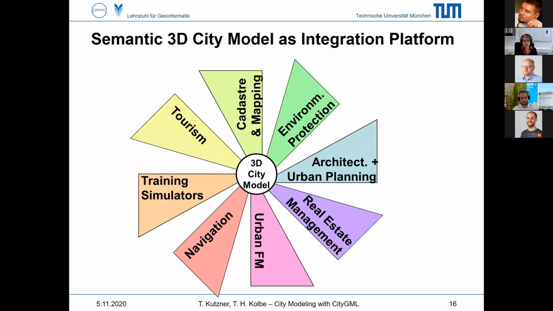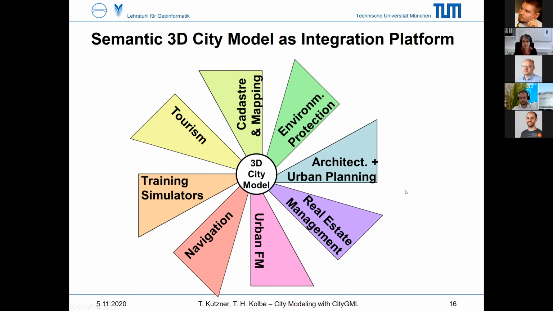And in this way, you can use 3D city models also as integration platform. So this means you have your 3D city model, which can be used in a wide area of applications, like in cadastre or mapping, in urban planning, real estate management, navigation.